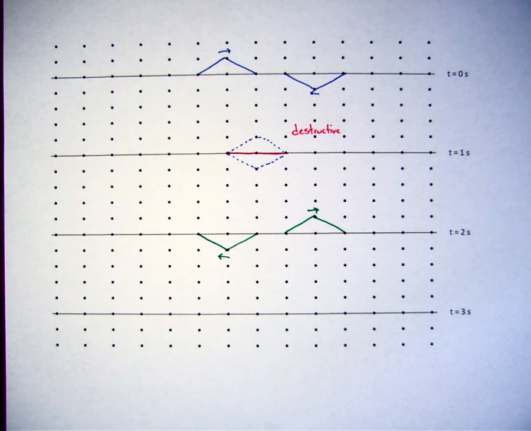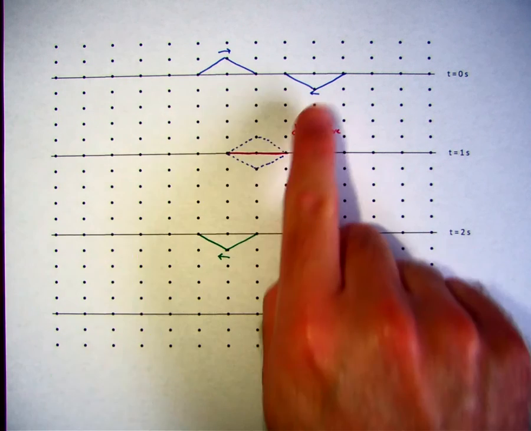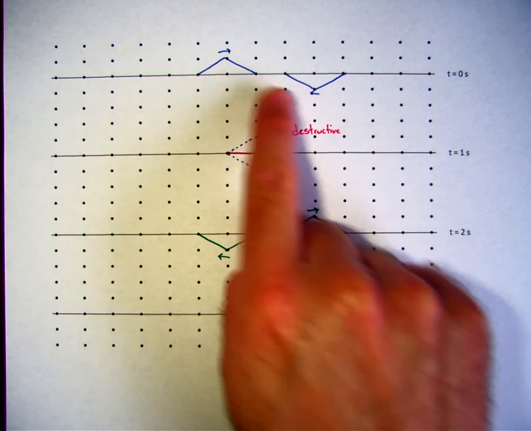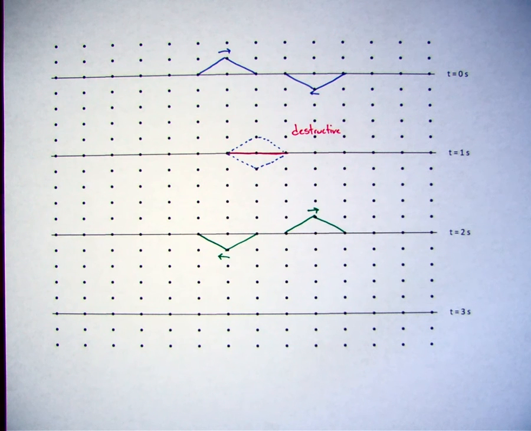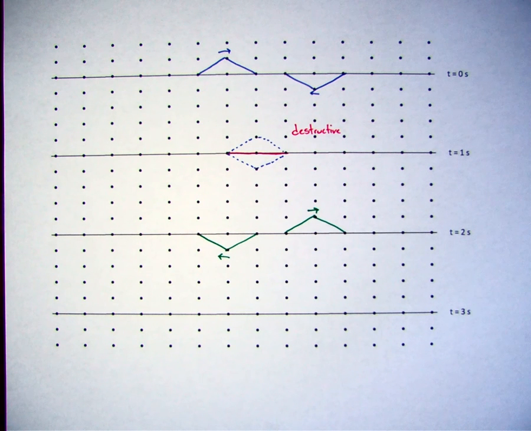Now, as we go through and look at some different examples in class and also another video I'm going to have for you, not all the waves are going to look exactly like this. They're not all going to be perfect triangles or perfect squares, and in fact, they won't be exactly identical to each other in terms of shape. So you might have, let's say, a square here and a triangle over here, and we're going to have to look and see what happens in those different cases, but it's all basically the same. You're just adding up the heights at the particular spots. So as we go through some examples, I'm sure you will get used to how to handle wave interference, also known as superposition.